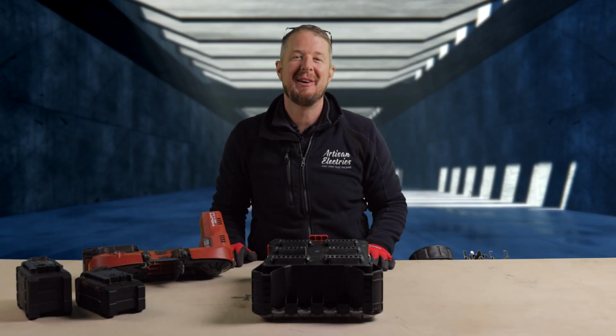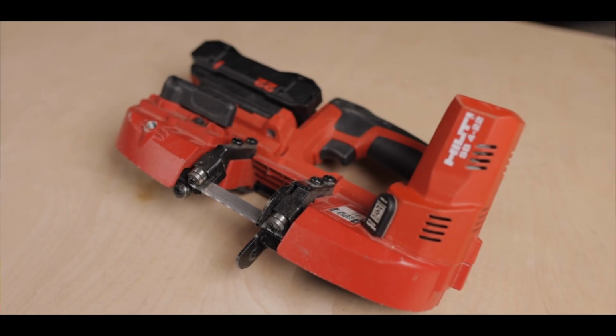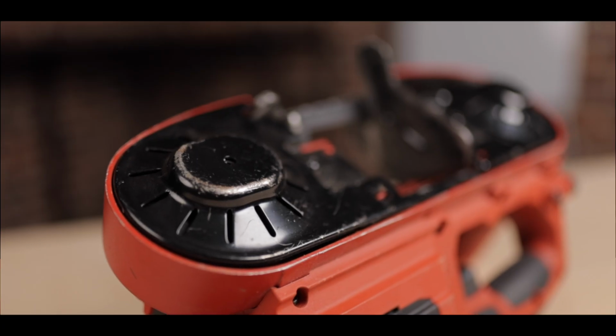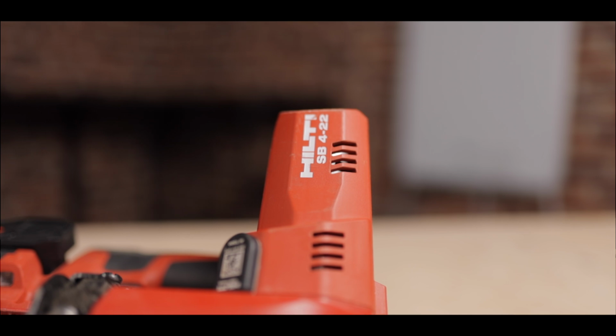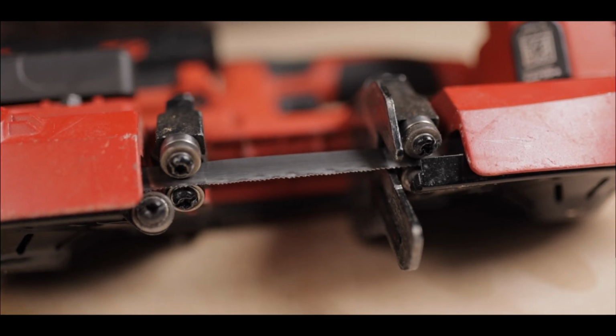It's been a while since I've uploaded, but I'm back, and today we are reviewing the Hilti SB4-22 Band Saw. This tool has come in very handy with us doing solar roofing over the last year or so, and I thought I'd take time to do a bit of a deep dive on all of its features.